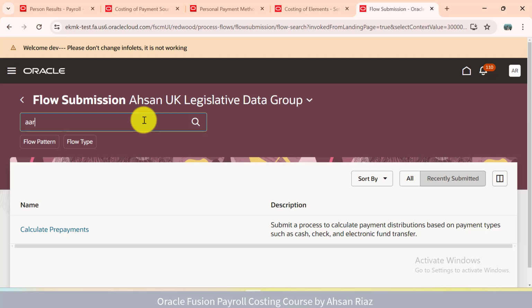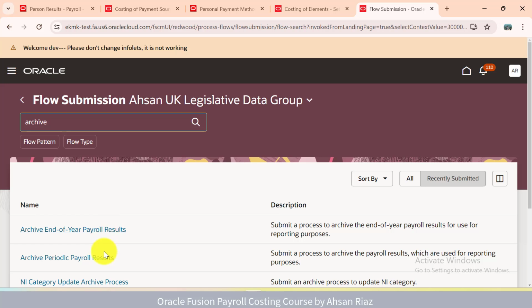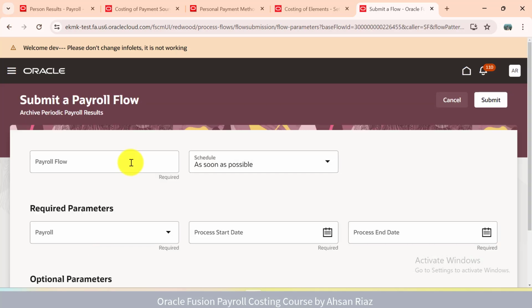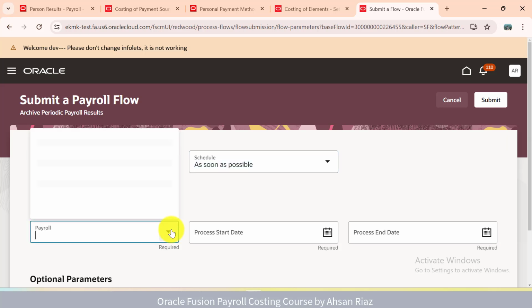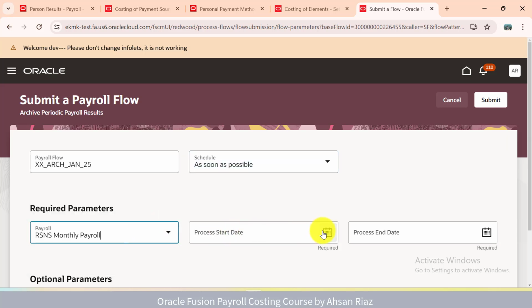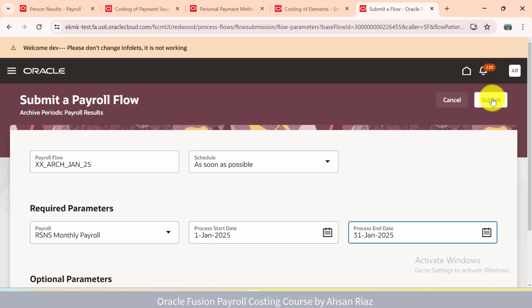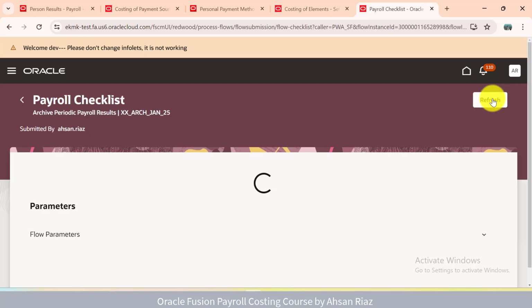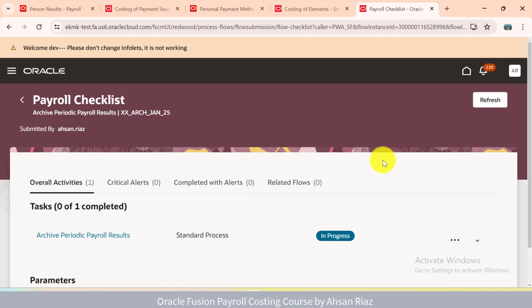Now we will run archive periodic payroll results. You are noticing we are running this for the whole period, so all the employees whose payroll has run will be part of this process. Currently we will have only one. We are running for only one employee to save our time and for our understanding.